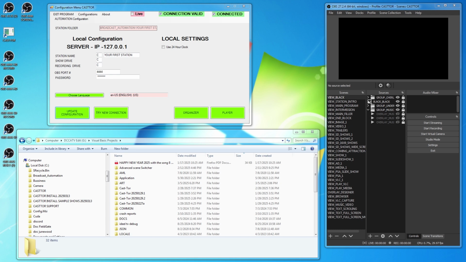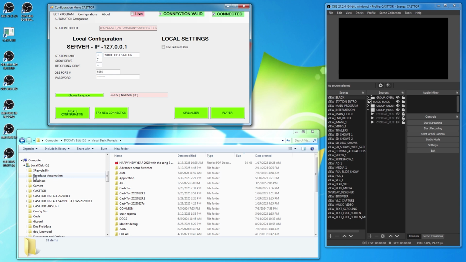There are three main smart folders, and on the launch window you will see three entries here, and what you're telling it is essentially what drive these three smart folders are on. So right now they're on the C drive. So let's look. Station name, what does that correspond to?